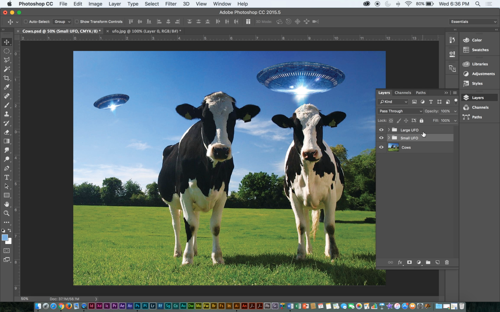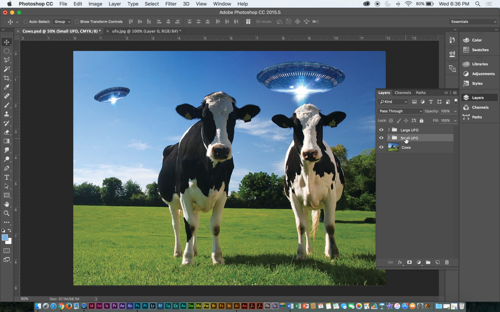But I unclick it because sometimes I have a lot of layers going on, and I want to make sure that I'm not moving anything by accident. So I turn auto select off, and I'm clicking over here on the cow and moving, but my UFO is moving. So now I know, oh, if I was trying to move the cow, it's not selected in the layers palette, so it just helps keep me in check a little bit. But some people like it the other way too.